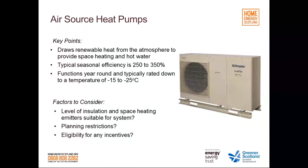That either means bigger radiators, which don't necessarily need to take over the room. You might be talking about triple paneled rather than double paneled. Again, it's surface area rather than the kind of frontage of the radiator, if that makes any sense. That's important. Or it also means underfloor heating systems. Underfloor is actually the ideal because you're essentially turning your entire floor area into a heat emitter there. The other main thing to think about, as I say, is that insulation, is the level of heat loss.